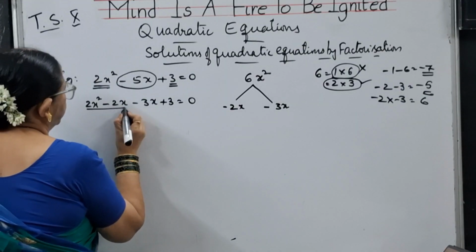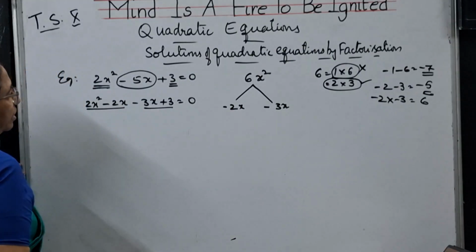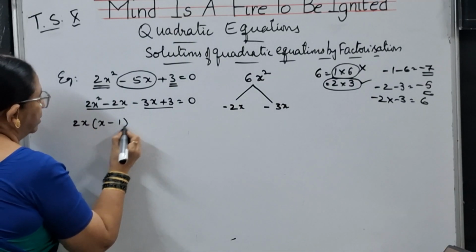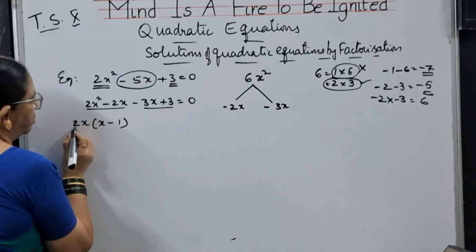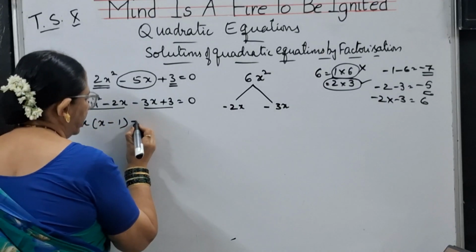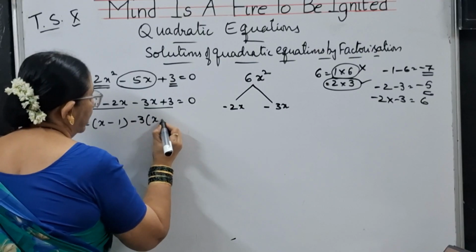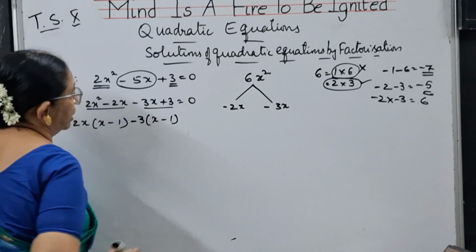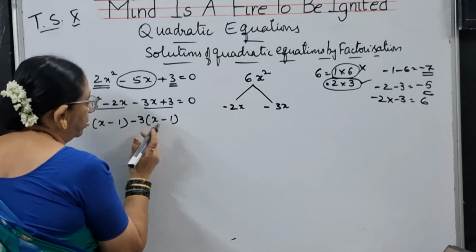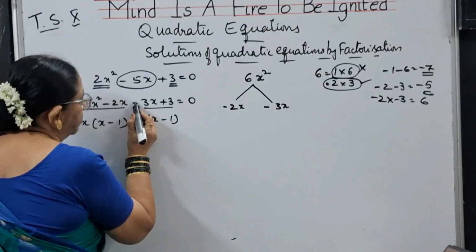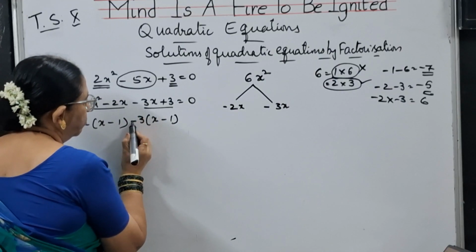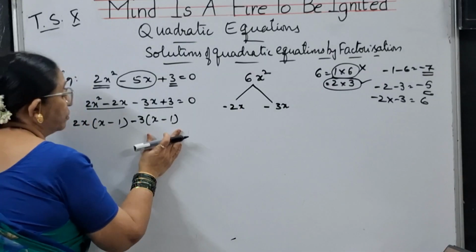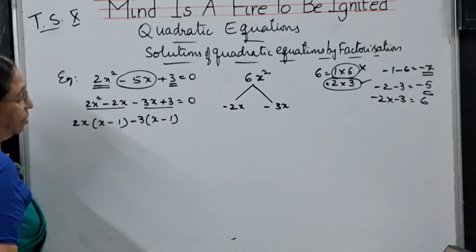Now here the first two should be taken as a group, second two should be taken as a group. So in this common is 2x into x minus 1, because this whole 2x has come here. So here you have to take 1, minus 3 into x minus 1 we should take. Why minus, children? Here plus is there, but why are we taking minus? Because when you open the bracket, minus into plus, minus 3 into x, 3x, minus into minus, plus 3 into 1, 3. So this is possible only when you keep minus.